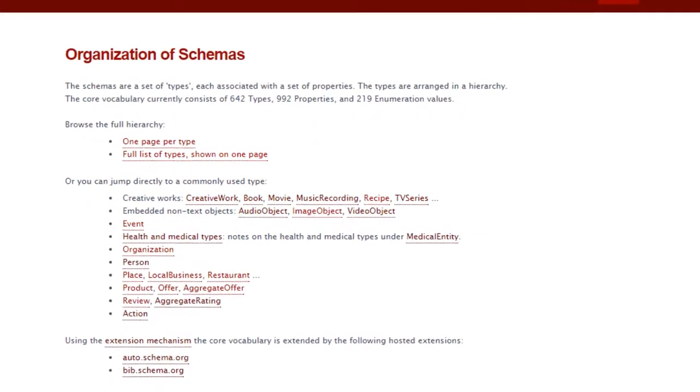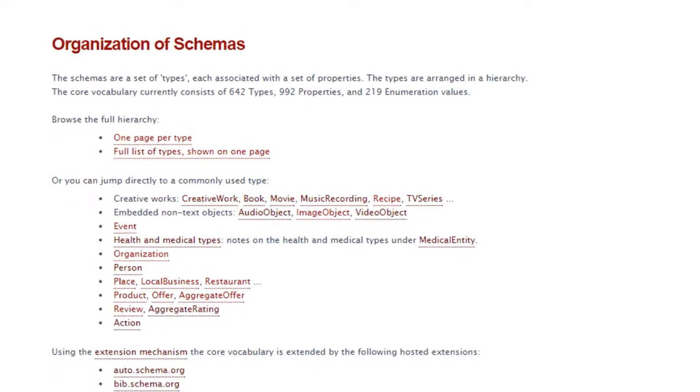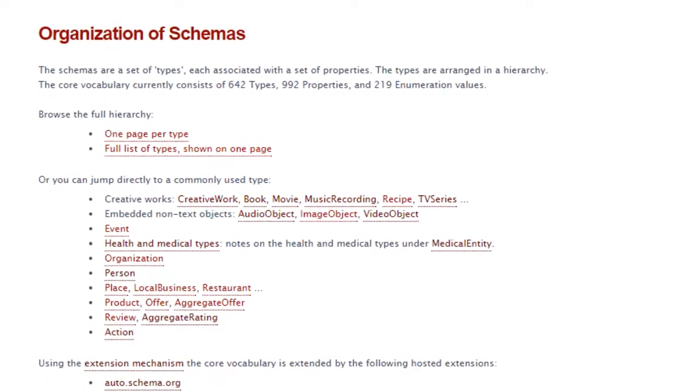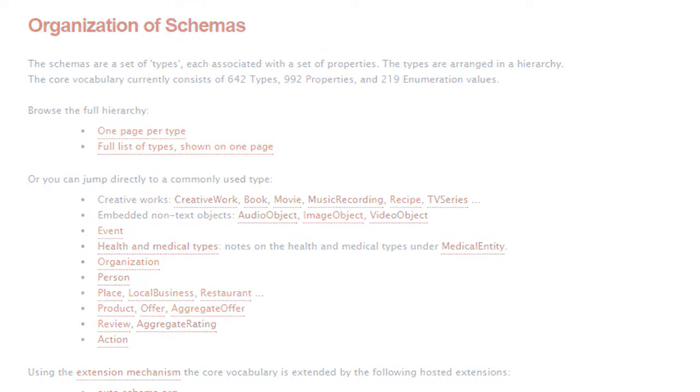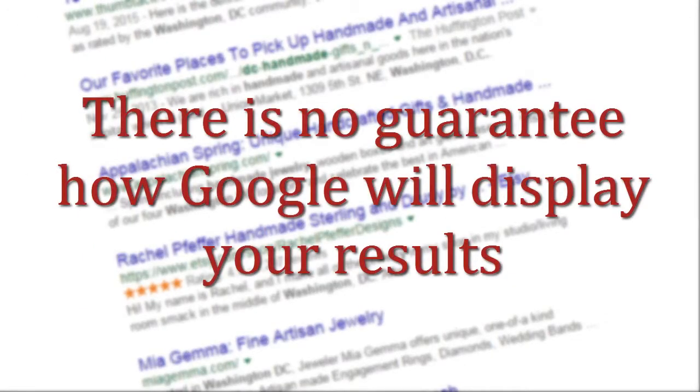Now, just because we use schema on our website does not mean that these rich snippets, whether it's about recipes or the testimonials, reviews, and so on, there's no guarantee that Google or the other search engines are going to display that information in their search results. But once your site has been indexed, they may go ahead and decide to do that. The only thing that you can really do to help this is to make sure that you've added schema and you've added it correctly. Other than that, it's out of your hands. You do have to rely on the search engines.